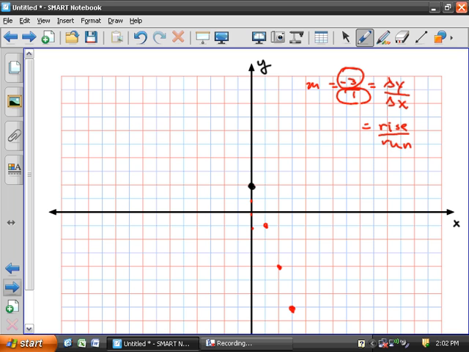I've run out of space on my xy axis. So if you understand in fractions that -3 over +1 is the exact same thing as +3 over -1, you're home free because you can go back to your y-intercept, and instead of traveling down 3, right 1, you can instead travel +3, which is up 3, and -1, which is left 1. Put a point there. +3, left 1, until you run out of room. Now, once you've done that, you can see that all your points here line right up.